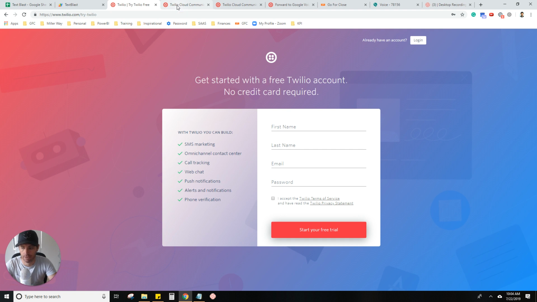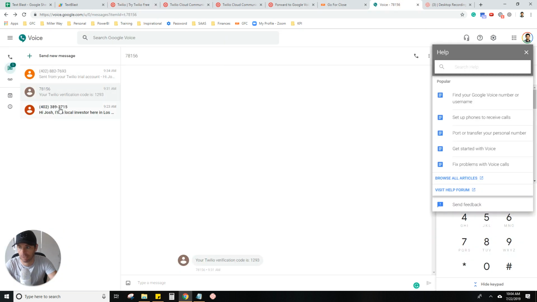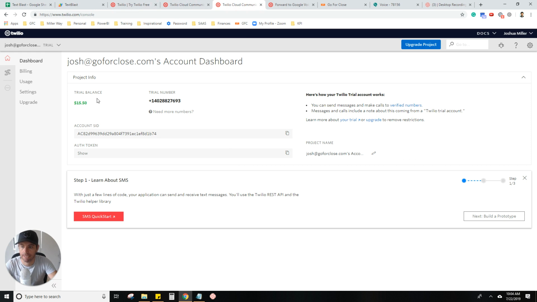And you want to make sure that you can only test the number that you use. So either use your own number, or like I did, a Google Voice phone number. It really doesn't matter. After you sign up, the next step is to get a number. I signed up a few minutes ago, I should have recorded it. Right here, you would click a number, and you can select what area code you want to be in. I chose 402. And like I said, on this trial, you can only test it to yourself. As soon as you sign up, you just do an upgrade, and you can send it to the world.